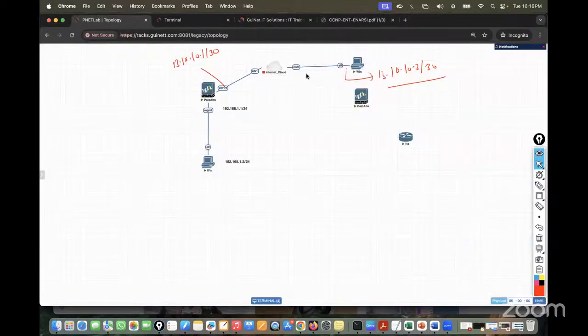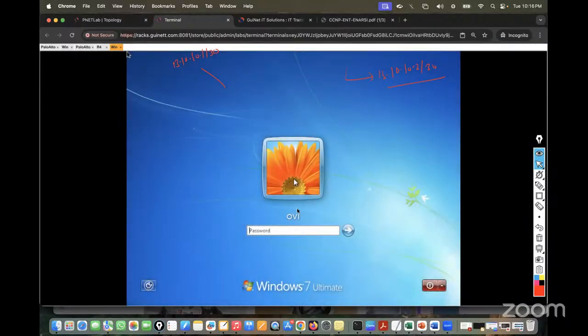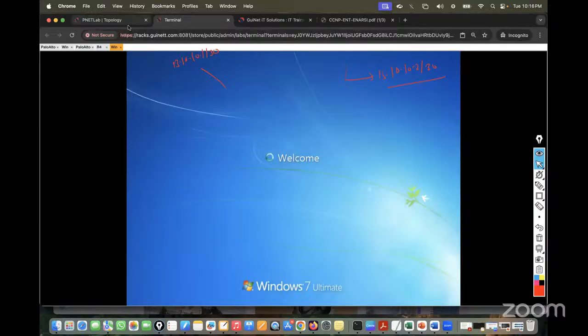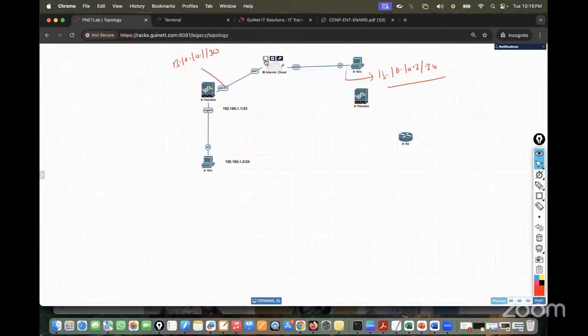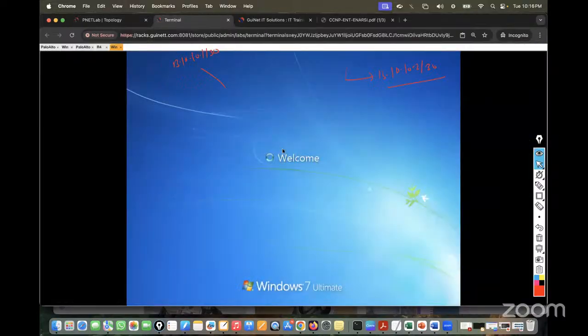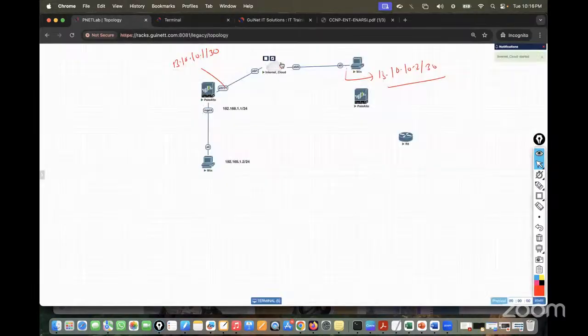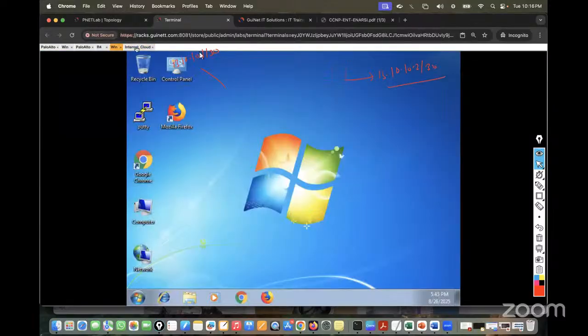Now I'll go on this particular PC. I will go and assign the same range of IP address. Because this is my layer 2 switch, it is just going to act as transparent. There's no configuration required. All ports are going to stay in the same VLAN. So we don't have to do any configuration on this particular cloud. It's just a pure layer 2 switch. Just for the representation, I connected it.